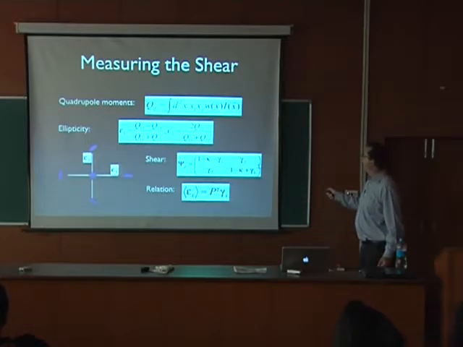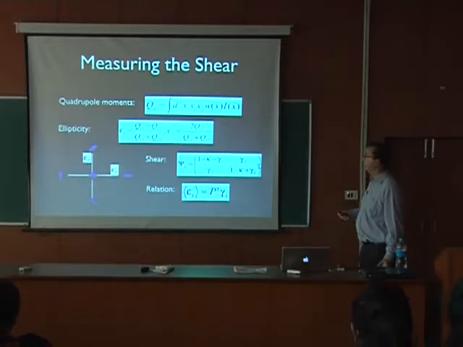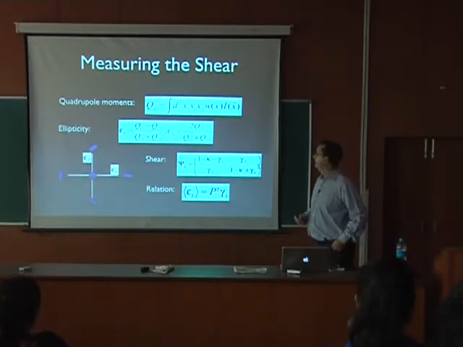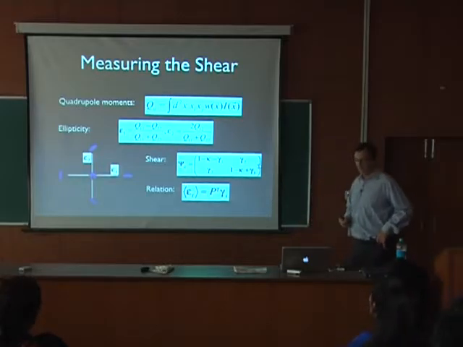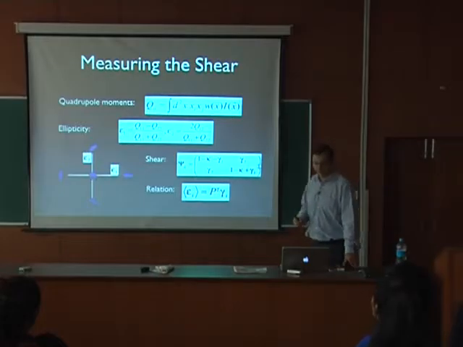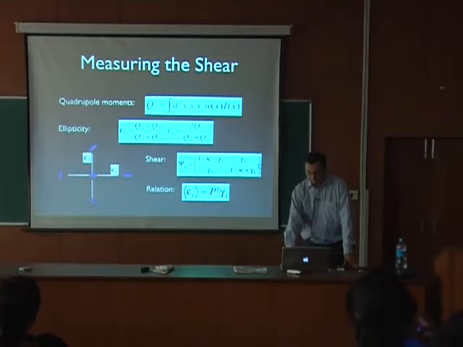And that is necessary, but unfortunately makes this P gamma factor more complicated and involve these octupole moments and so on in a more complicated way. But it still can be done analytically. And this Kaiser, Squires and Broadhurst paper, KSB, were the first ones to work that out. Okay, is that clear? All right.